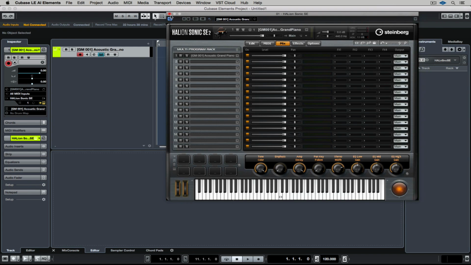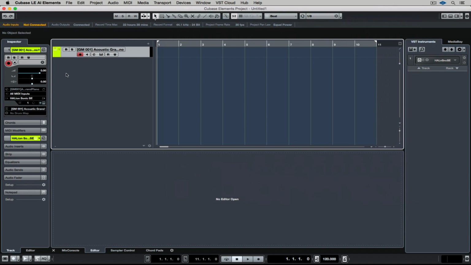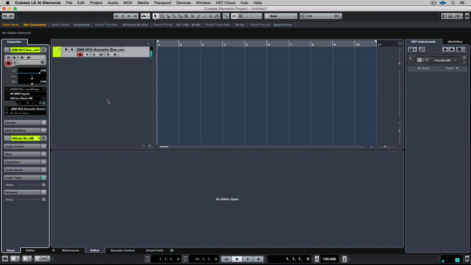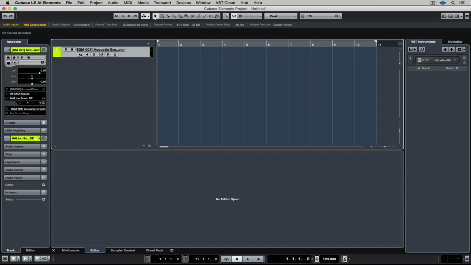So let's make sure you've got your MIDI keyboard working and you've got sound. Let's close the window, go to the MIDI inputs on the left-hand side, make sure you've got your MIDI controller selected. If you can't hear anything, go down to the bottom right-hand corner of the project window to the MIDI activity monitor and just have a look to see if there's any activity there. If there's nothing there, then there's every chance you've been quite naughty and you haven't watched the video on how to set up your system. So please go back and watch that and make sure you've got all of the necessary drivers installed.